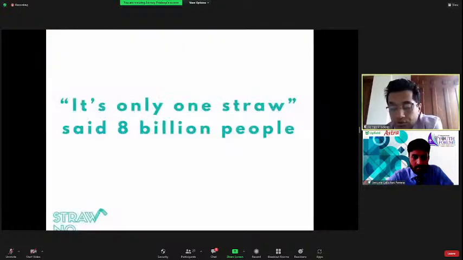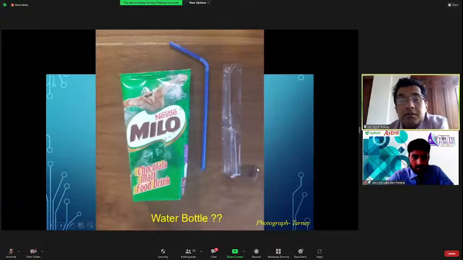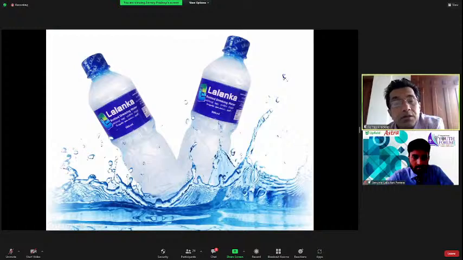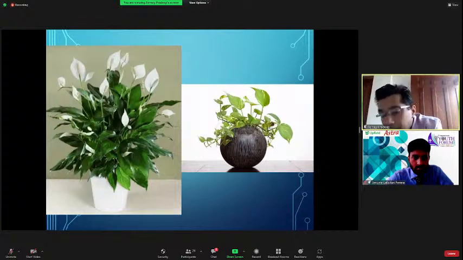So we use straws, and when we use this, there are 3 plastic items we throw away. But when you use a water bottle, 5 plastic items you are throwing away, right? The seal, lid, the ring, bottle, and the label. 5 things you are releasing. And if you check your classroom or your office room, all your flower baskets are plastic. Why can't you convert them into living items?